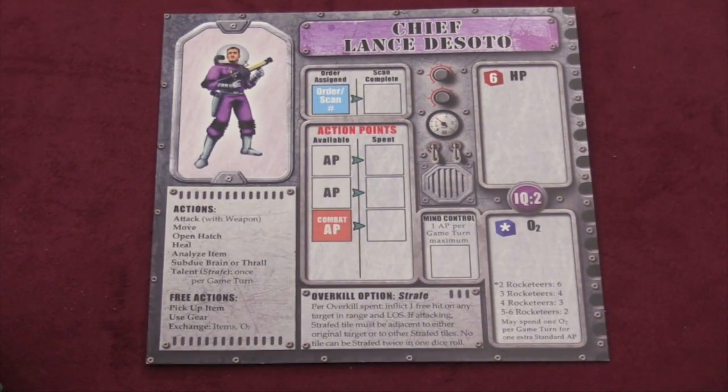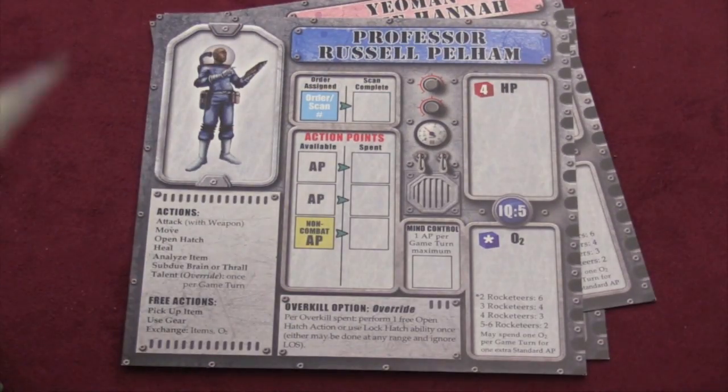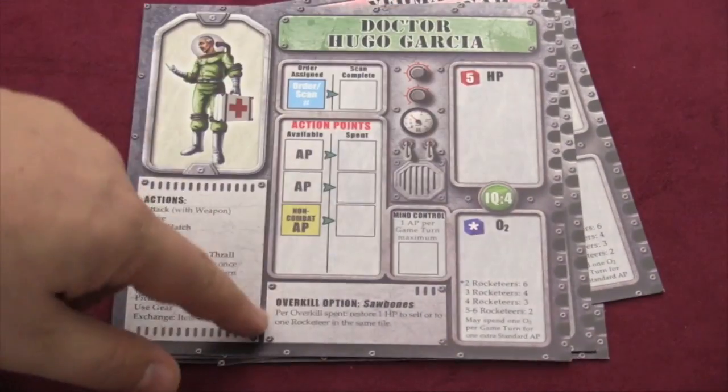Each character has a stat sheet, and you can see the retro style. I mean, of course, if you're going to call Yeoman here Cookie Hannah, that does seem retro, especially with the outfits, and each person has a special ability, which is basically an overkill option.